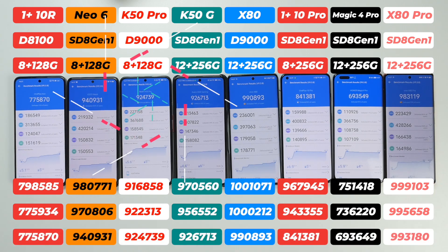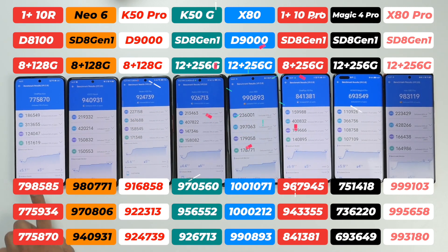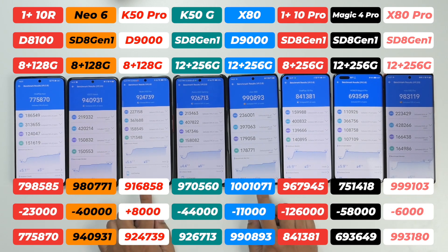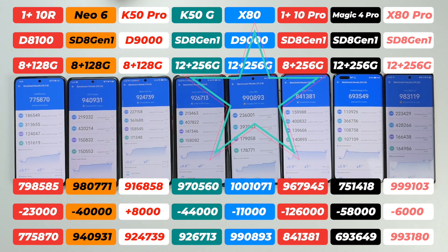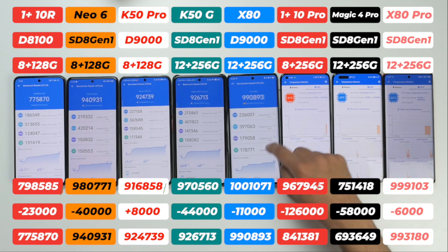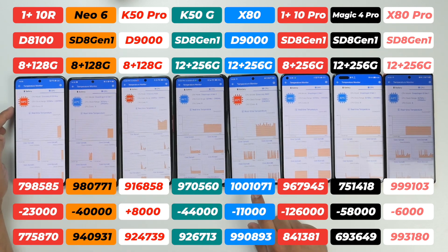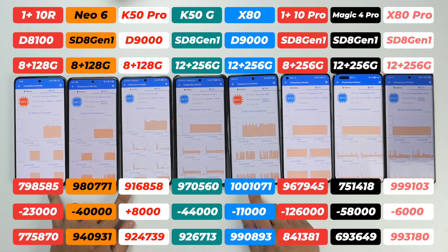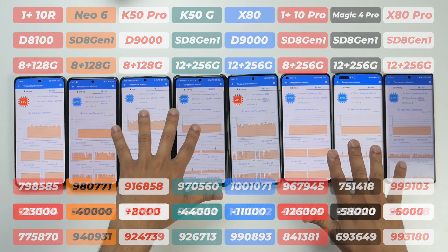After the third run, I'm not just amazed — I'm surprised. Redmi K50 Pro's score kept getting better while most others dropped due to throttling. However, Vivo X80 with the same Dimensity 9000 SoC scored 990,000 — 64,000 more than Redmi K50 Pro. Vivo X80's average is over 1 million; Vivo X80 Pro comes second at 996,000 average. Notably, Vivo X80 Pro's temperature never even reached 46°C.